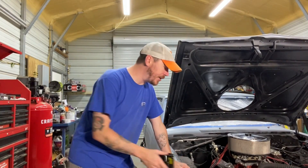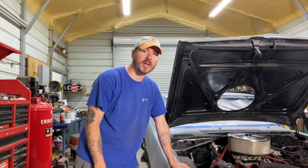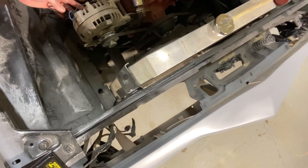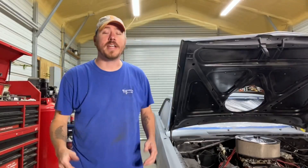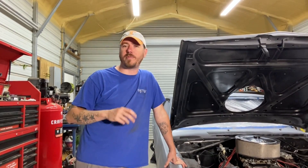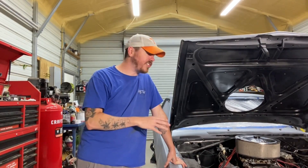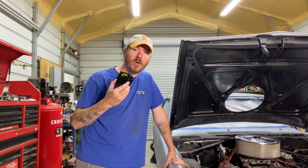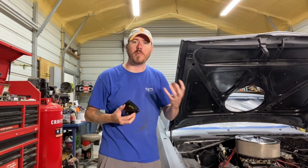How do we know that it's the voltage regulator that caused that? Well, let's talk about that real quick. First, I thought maybe there was something wrong with the alternator. So when I called up Tal John to tell him about what I was seeing, he said let's make sure the alternator hasn't failed. So I pulled off one of the field wires. What does pulling one of the field wires off do? Well, if your alternator was still converting and producing electricity to go to your battery for storage, and you pull off a field wire and it's still doing that — you're still getting power out of it — your alternator has failed.